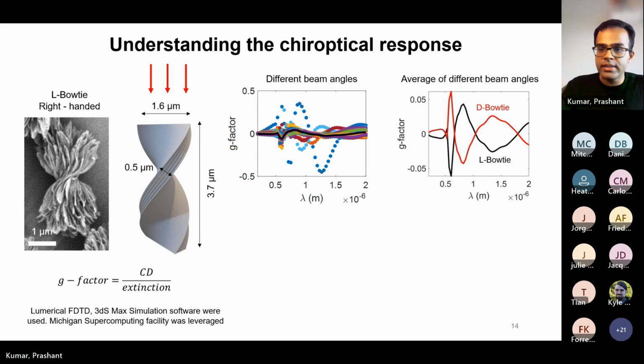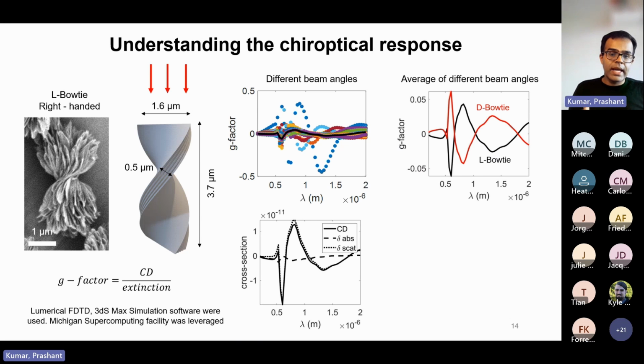And the same idea holds: when you flip the handedness of the model, you actually get a flipped spectra as well. But the simulation actually goes further and tells you more about how these bands are arising, whether they are arising due to absorbance or scattering. And what we saw was that all these bands above 500 nanometers in wavelength are a direct result of the scattering phenomena, where the differential scattering is dominating the spectra that you see here.